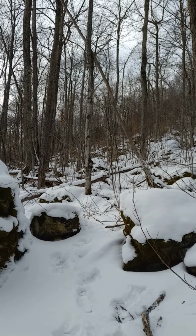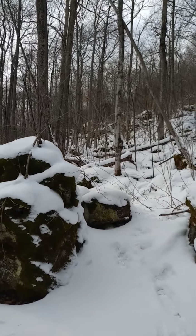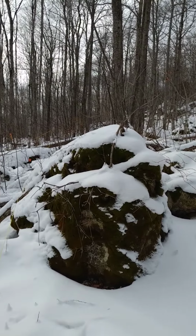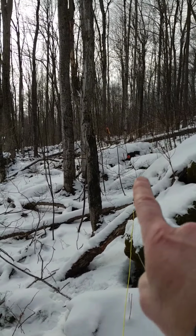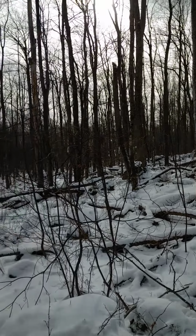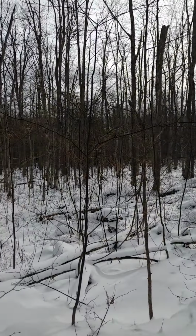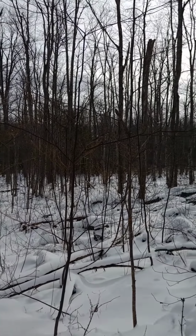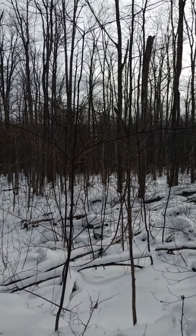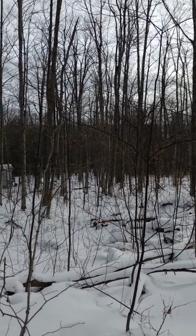And then I'm past where our deck would be, so nothing back here is going to be impacted. And there's the corner of the lot right back in there. So there's actually not too many trees standing here, unfortunately. I wish there were some nice big trees, which might make it better for the septic in there, I suppose.